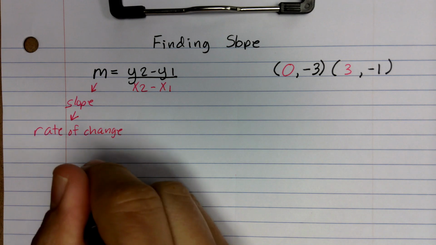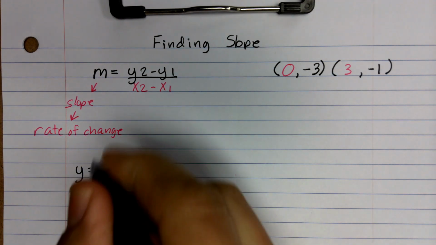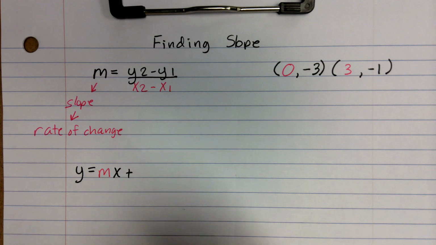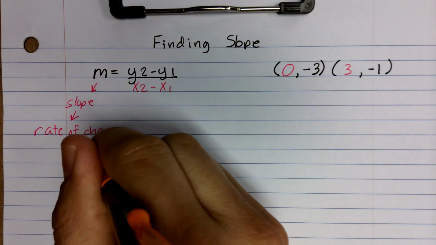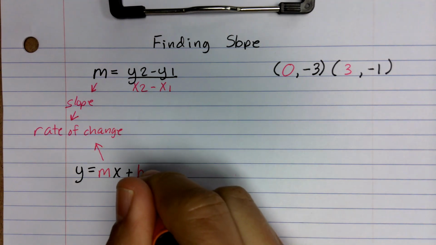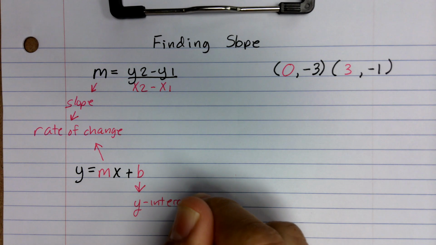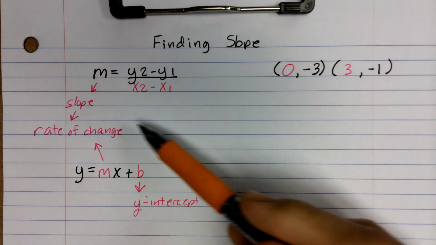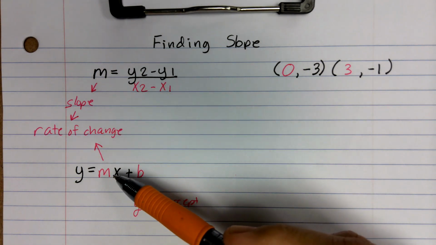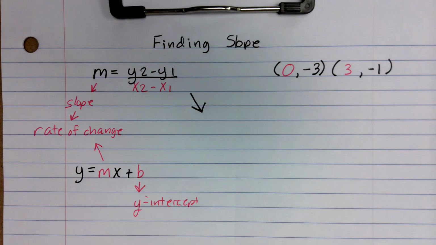And so in the formula, y equals mx plus b. M is always your rate of change or your slope, while the b is your y-intercept. So this is just some notes on what we call slope-intercept form. But our main goal today is really to use this formula to find the slope, to find that m value that comes before the x. Now we're going to be using this formula here.